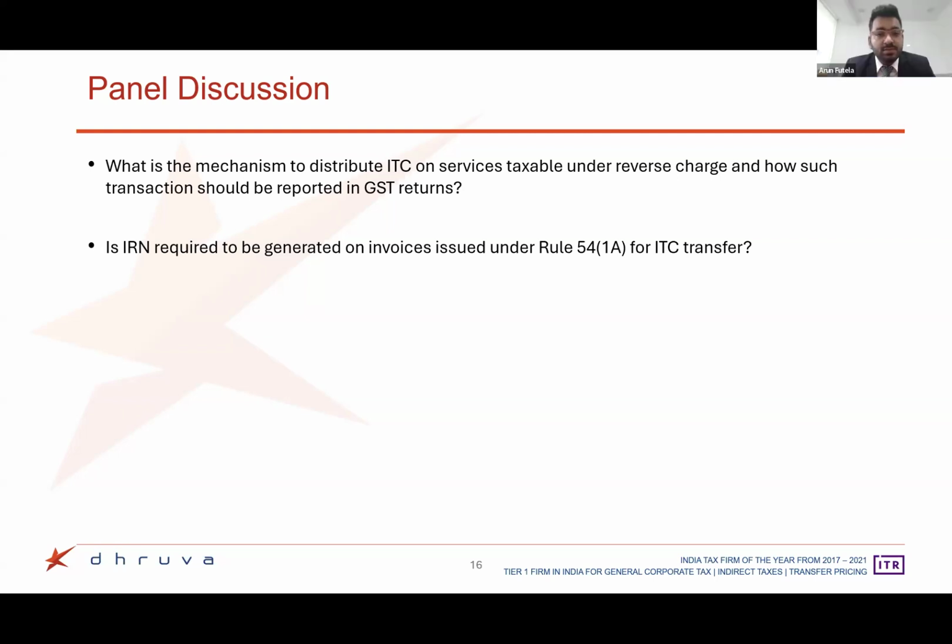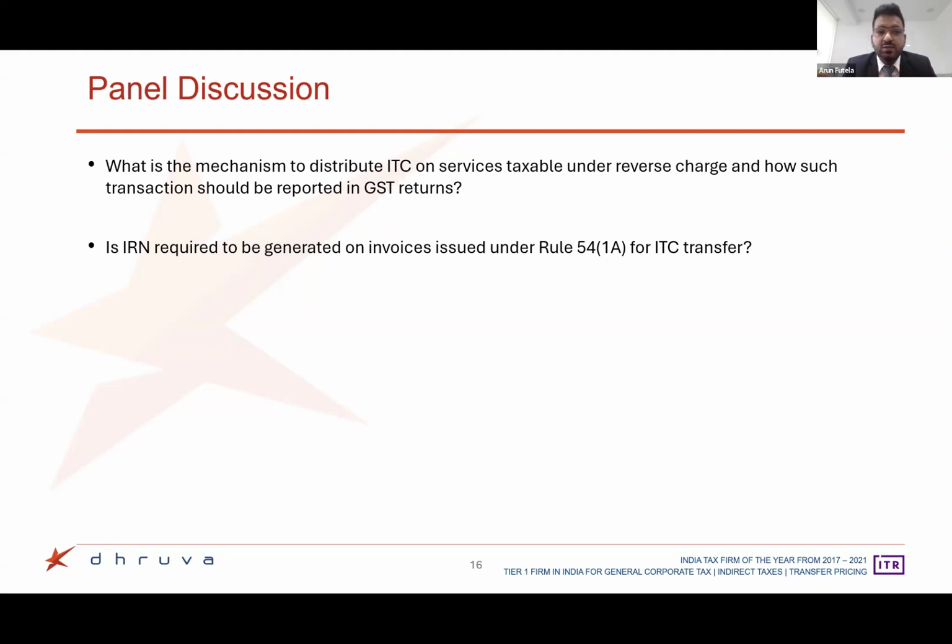Sure. So this mechanism has been provided under the provisions of the ISD, which is Section 20, Rule 39. Surprisingly, earlier to the 1st of April, this provision did not contain anything about the transfer. However, the rule which provides for ITC transfer document was there. Now, from 1st of April, the provision itself caters to this situation and says that in case there's a reverse charge payment that needs to be done, it will be distributed through ISD, number one. So it is mandatory for the taxpayer to avail and distribute ITC, which is under RCM. Now, the process contains 3 steps.